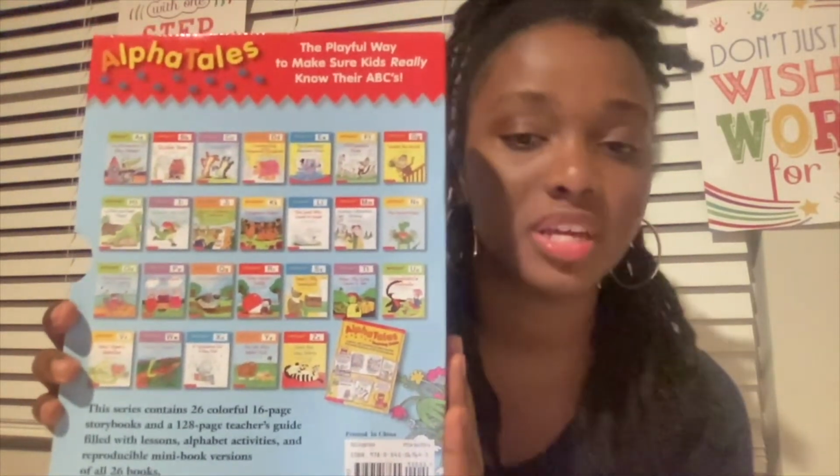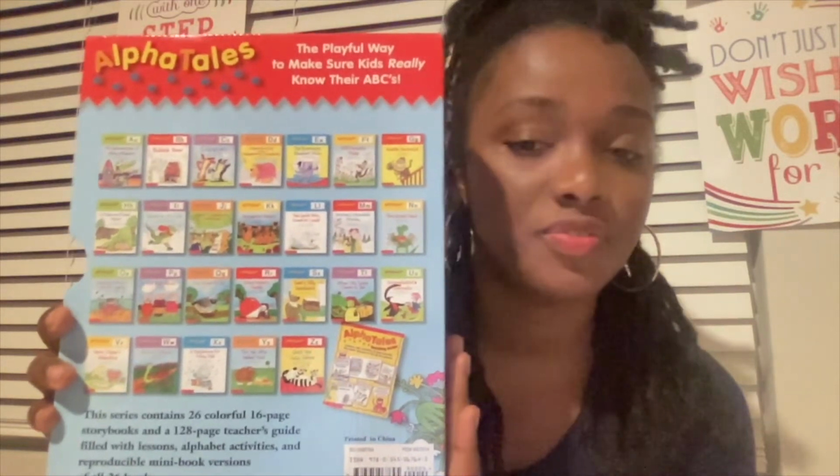They have 16 pages each. They're really fun-filled, colorful, short stories. Each page maybe has like a line or two, so it's something that you can get through fairly quickly. It will keep the child engaged, full of laughter, and it'll also teach them their alphabet as well as the sounds. It's really great for alphabet recognition skills. We have been using it in our homeschool for, well, actually pretty much from the beginning, and we continue to use it now.